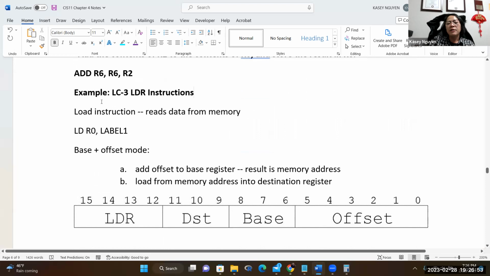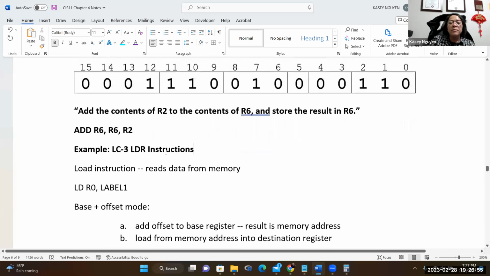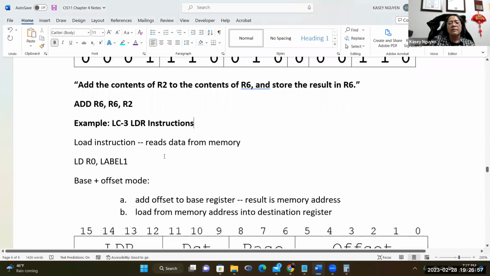All right, so for the load, we normally load a label, or values. Most of the time you load a label, which is a location where you can fill values. And this is for reading data from memory. We're going to go to that location to read the data where we filled it.